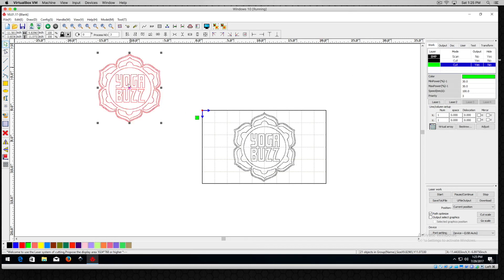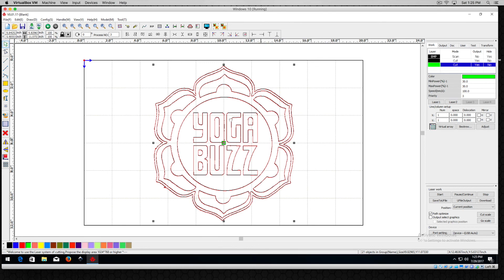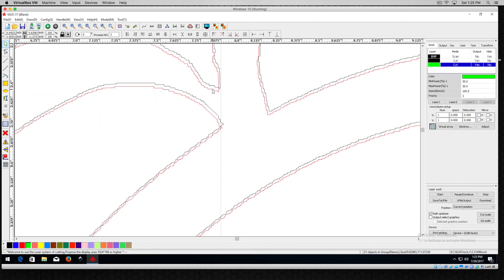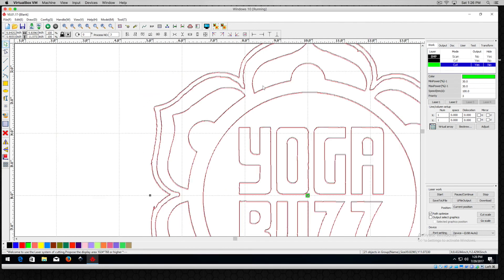I want to take these vectors and put them on top of the original image and match them up, so I can work with not cutting or etching certain areas of the image. I'll use the Center Page button to put them onto the center. That did technically put them in the center, but you'll notice these vectors are offset — they really don't line up at all. In a lot of cases we don't want that; we want it as perfect as possible. Here's how we fix it.